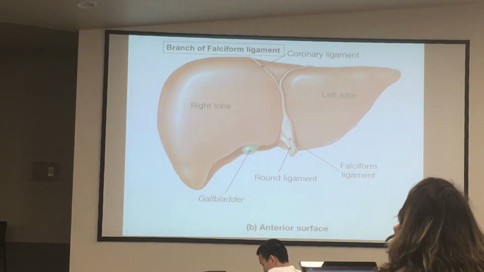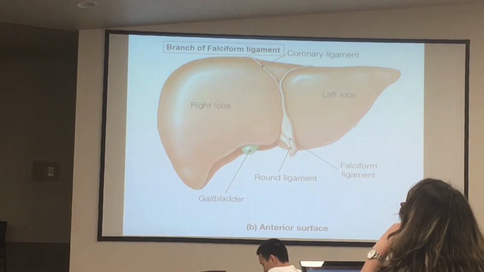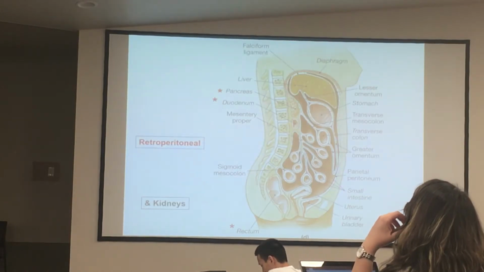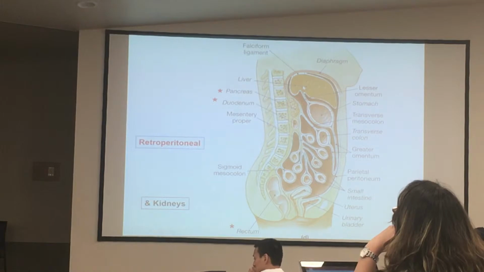In the middle here we call it falciform ligament. And it actually has two branches. I would call it coronary ligament. Actually, it's a branch of the falciform ligament, looks like a Y shape here, and it's holding what? Liver to diaphragm. The better one to look at is this sagittal section. I like this one. It shows you under this diaphragm, below the chest, we have the liver here, very big tissue, and how it can hold it.